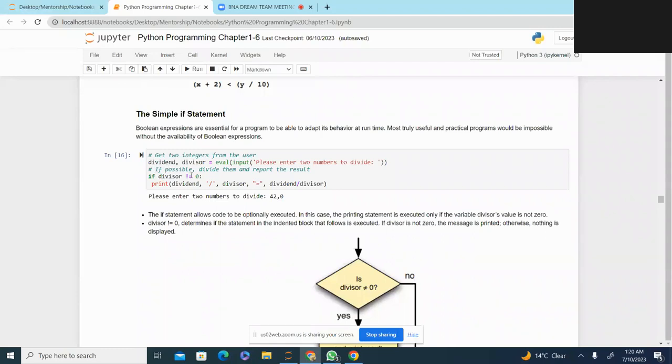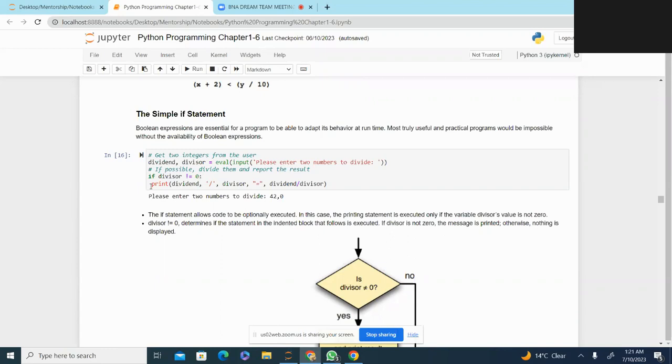If divisor is not equal to 0, and I've told you it is a condition, and a condition in Python programming must end with a full colon, then it should be followed with a block. And a block is what you are expecting the program to execute. If it is not equal to 0, you are telling your program to print dividend divided by divisor is equal to dividend divided by divisor.